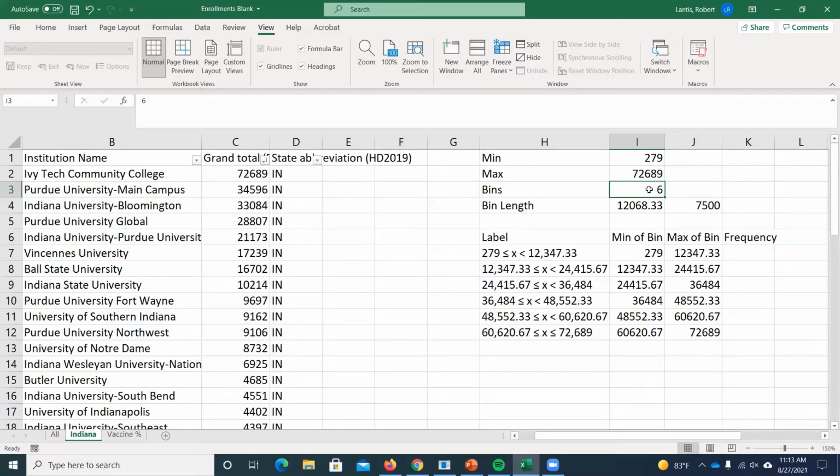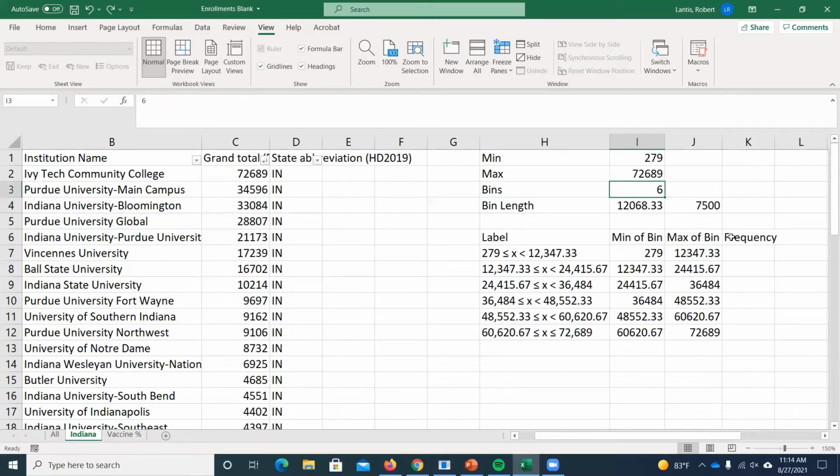What if I had done 10? Well, notice if I put this in here as 10 instead of 6, it updates my optimal bin length. It starts to update these. Now, the problem is we've done it for 6. Now we're going to have to like go down to make sure we have 10 bins instead of 6, right? I'll have to copy this down to make sure I have 10 bins. And I'd have to change my labels. There's no real easy way to make the labels update, or at least not that we're going to look into in this class.